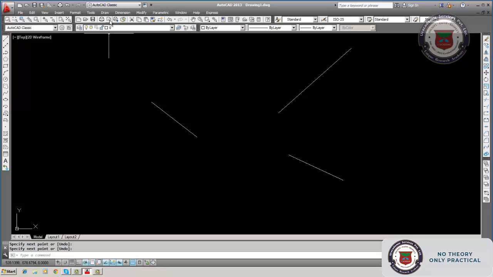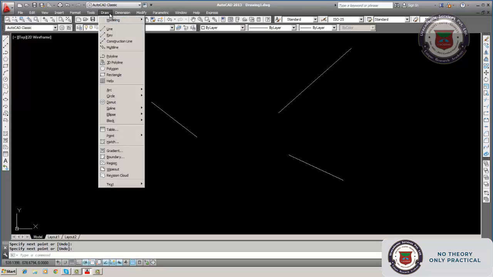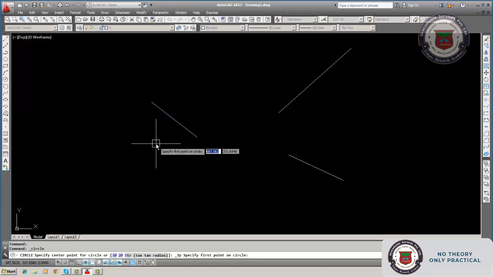What you have to do is click on draw, select circle, radius, 3 points, because there are 3 points. Then it gives an option to select a point. Values are given, don't worry about the values because we are interested in drawing a circle passing through the end points of these lines.